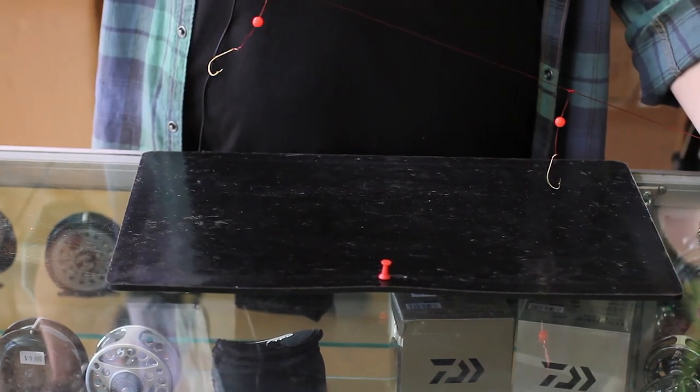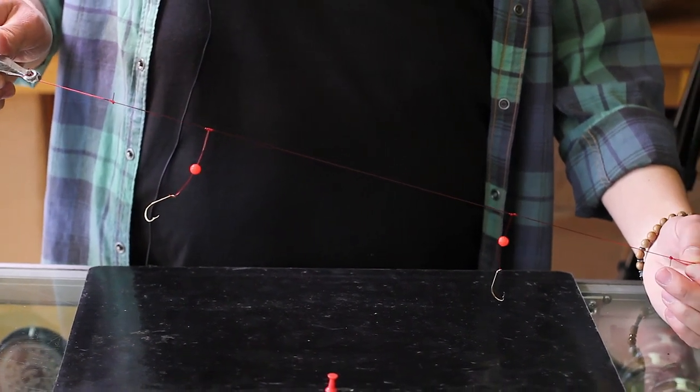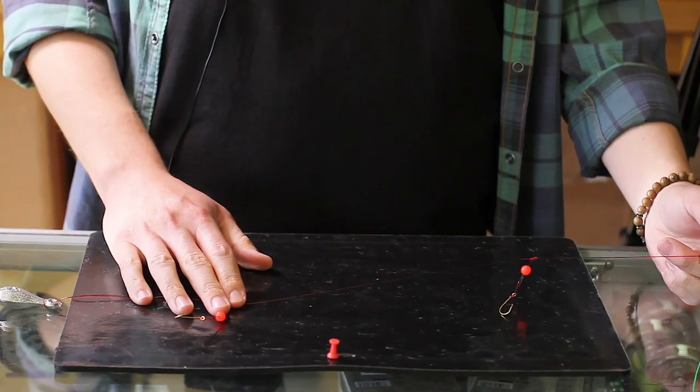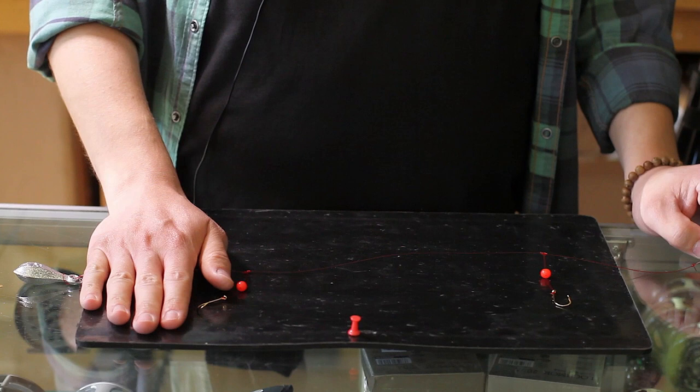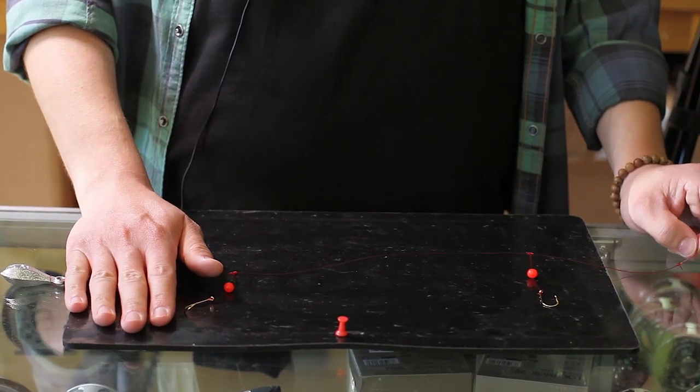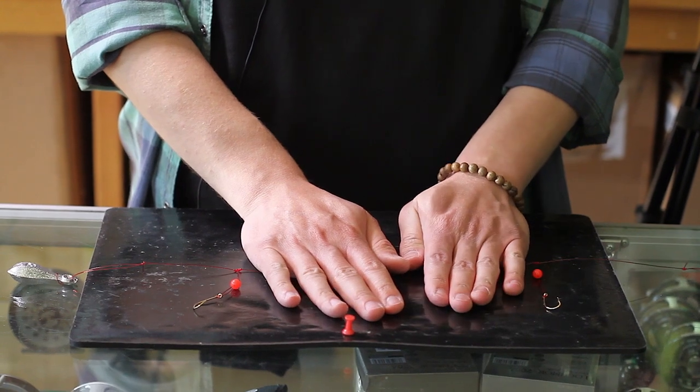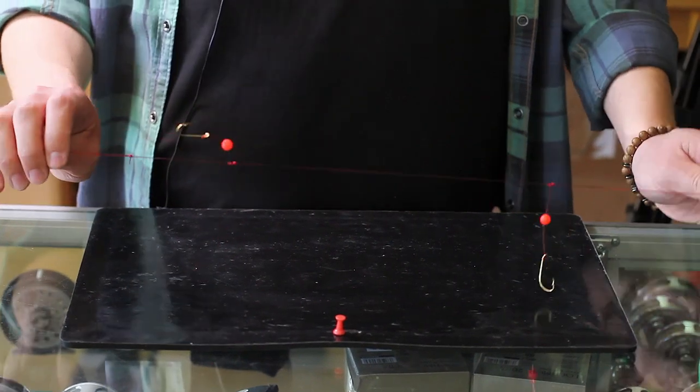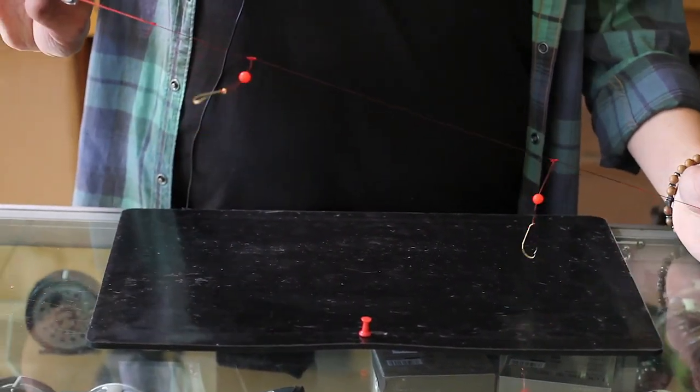Alright, today's most common fishing rig for freshwater and saltwater is a high-low rig. This is a complete rig which comes with two hooks and two beads. You got about six inches from the bottom hook to the weight, and like ten inches or two palm hands between both hooks. The two knots required for this high-low rig are the dropper loop and the perfection loop. This is a complete rig.